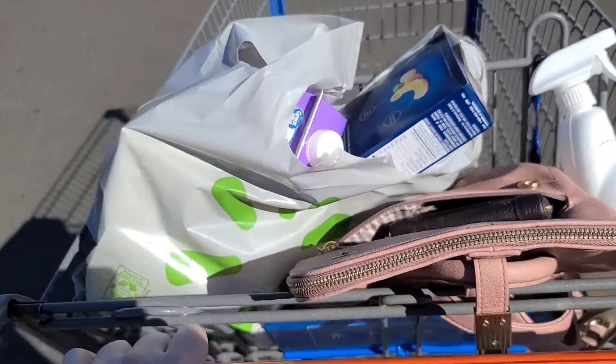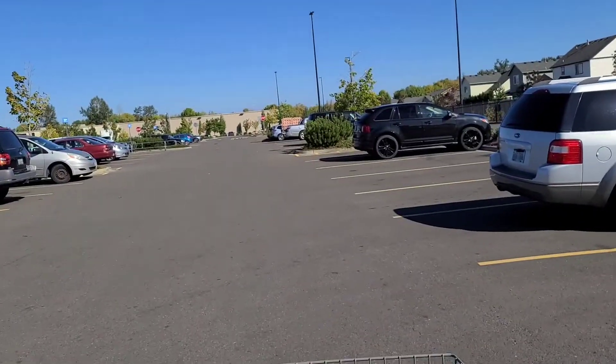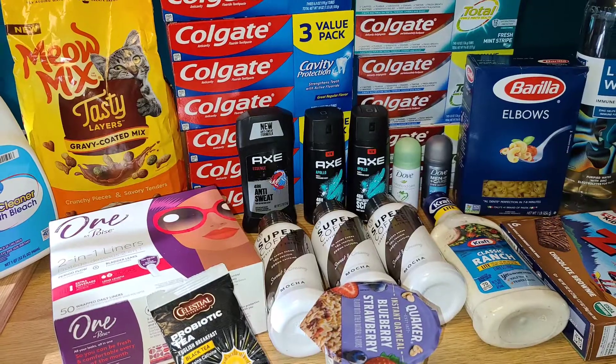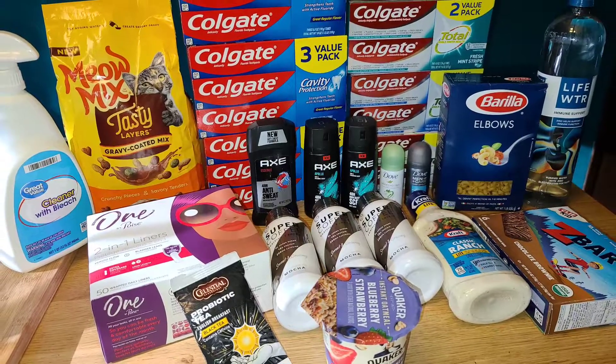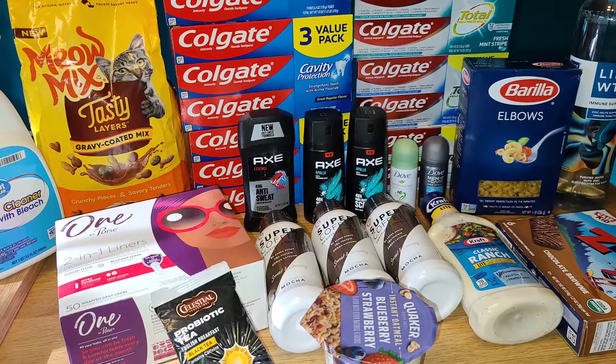I am going to go home and scan all my receipts so I can tally up the final numbers for you guys. All in all, I got $10.50 back from Ibotta in bonuses. I finished the latte bonus and the midweek moneymaker, and I also hit my $0.50 for level one.